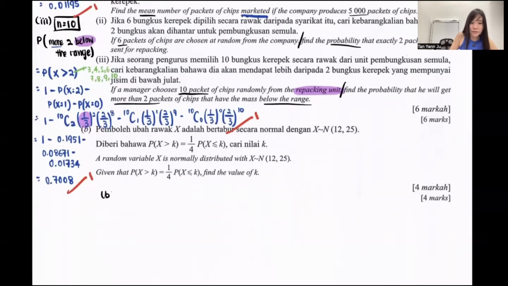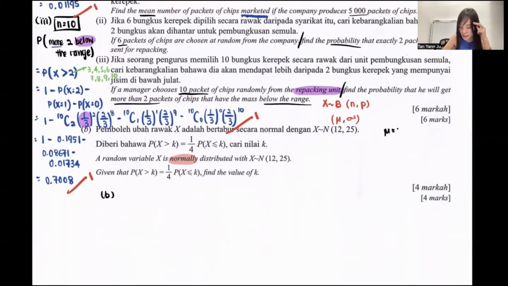Move on, B. They say a random variable X is normally distributed, okay, guys, a word shine there, normally. So the moment you see normally, it's normal distribution. X with N(12, 25). Okay, my dear, always remember this basic: whenever it's X wave B, then it's binomial. Binomial, the front is always n, the back is always p. But for normal, because B stands for binomial, N stands for normal, the front is always mean, the back one is always variance. No one will remind you, so you have to memorize it yourself, yeah?